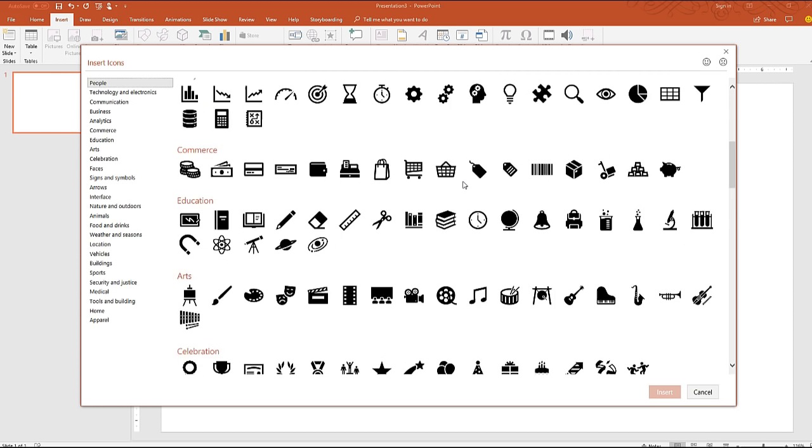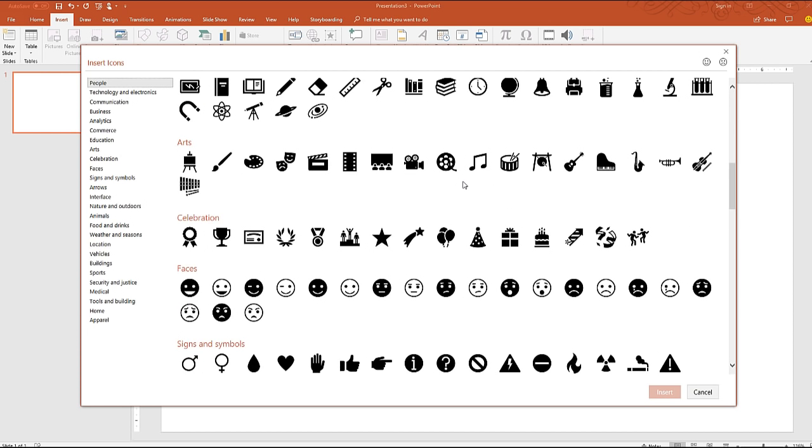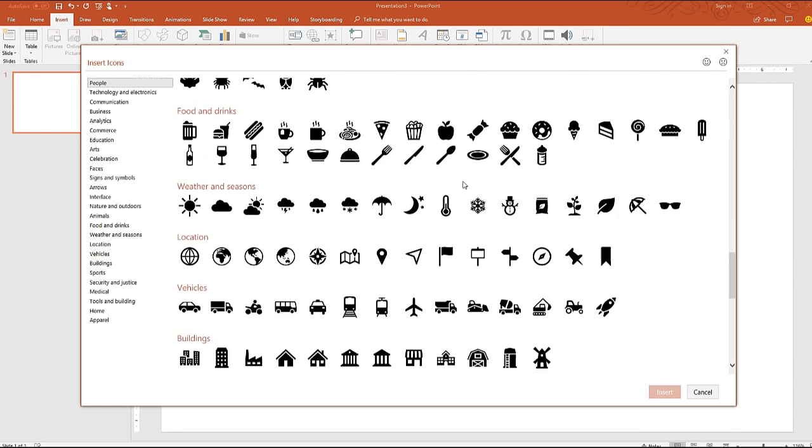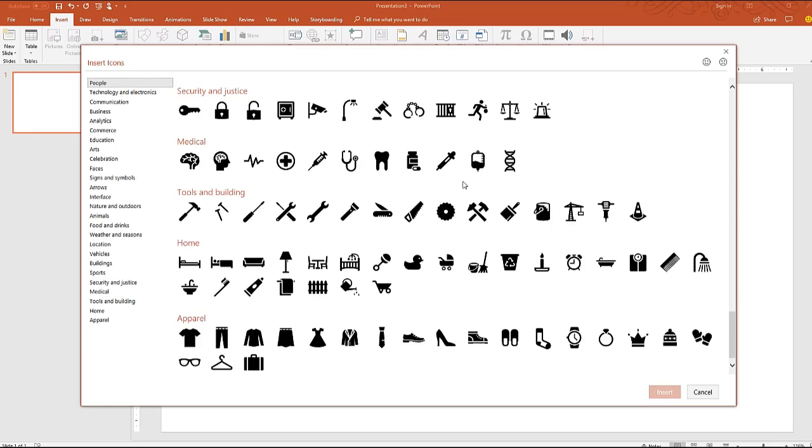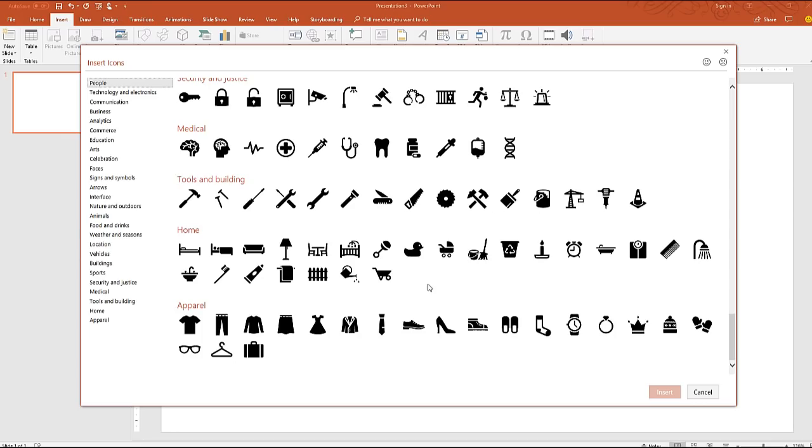So how about PowerPoint? PowerPoint has a huge repository of icons. So do other Office applications. I just tend to feel very comfortable in PowerPoint. So since I'm comfortable there, I'll go ahead and get the icon from there. I'm going to use this little clock here.